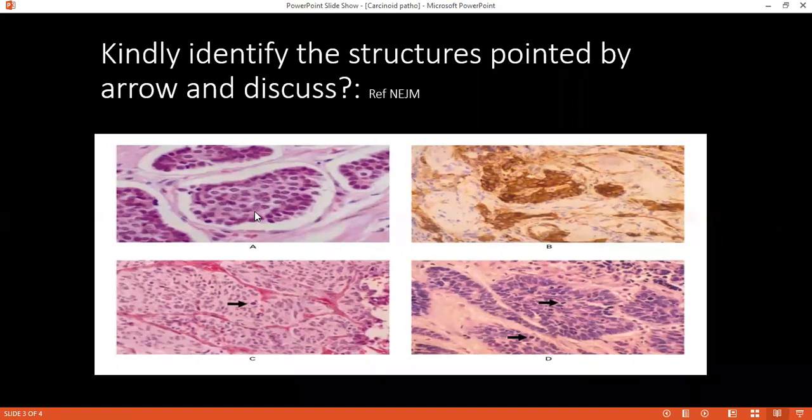So if you can see why there are clusters, maybe you can tell me. Ma'am, due to the secretory granules. Very good. If you know the pathophysiology, then you can think and concentrate and then you can tell. Some granules are very small and some are very prominent and large. So that's also okay.